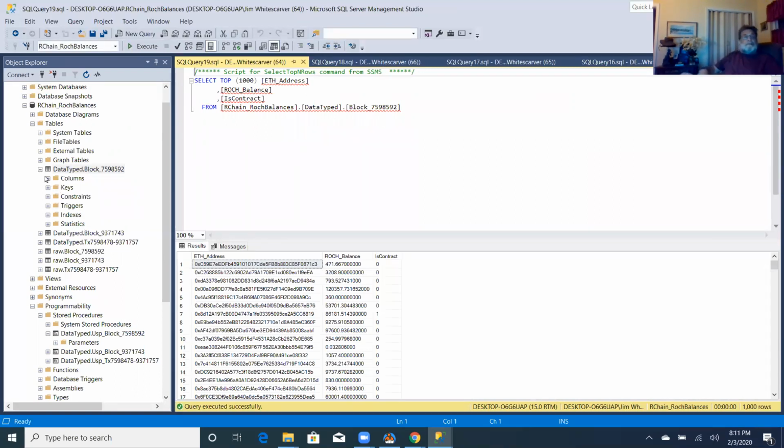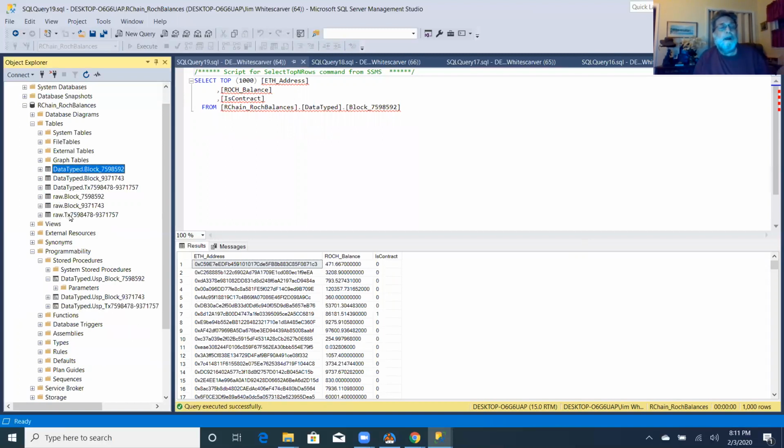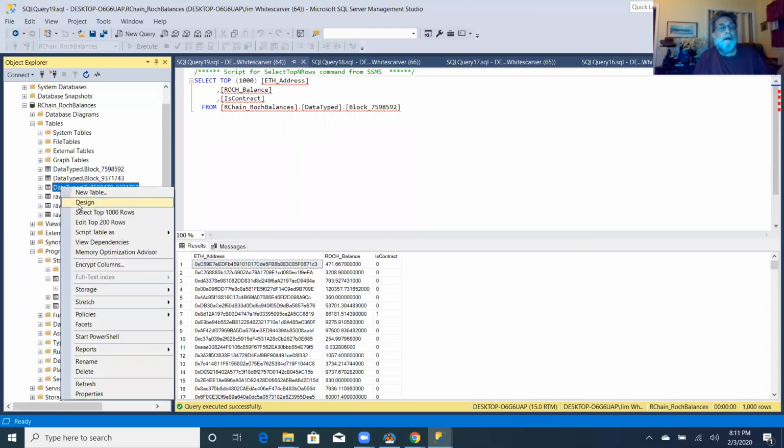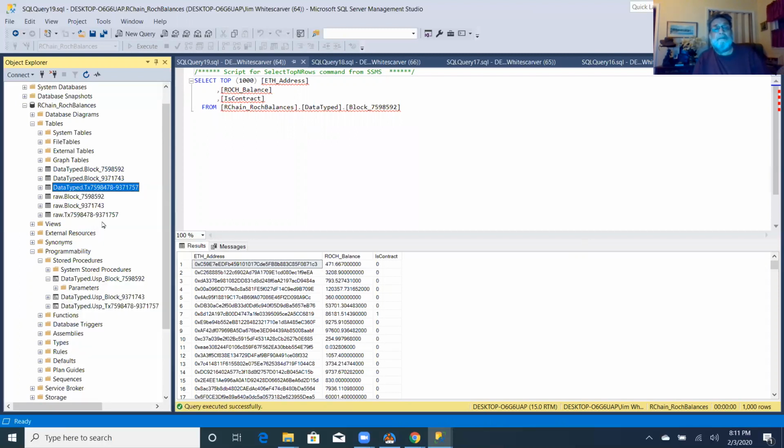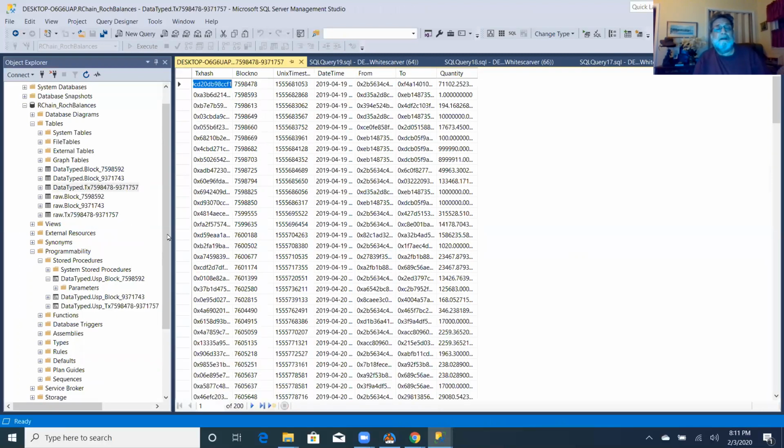this transaction table. Yes. Okay, what I was thinking, let's just look at.